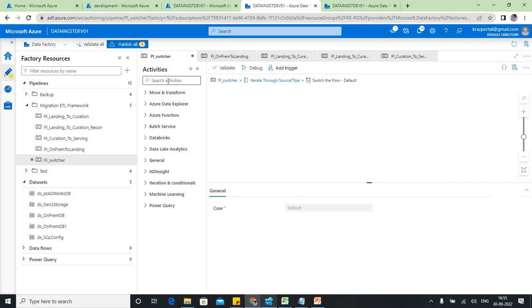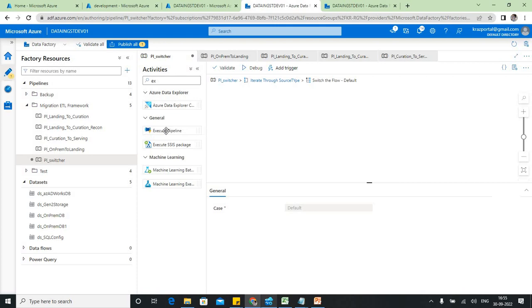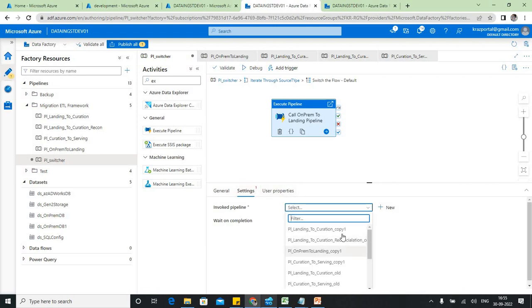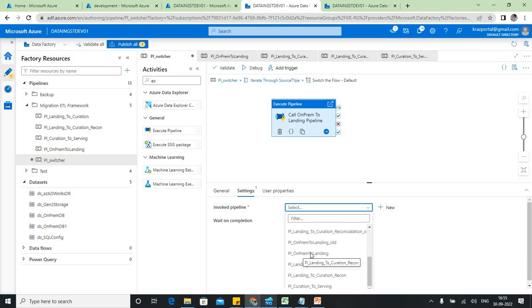Okay, so I'm gonna just use execute pipeline activity, and here naming I would say call on-prem to landing pipeline. Then go to settings, call that pipeline name, that is on-prem to landing.